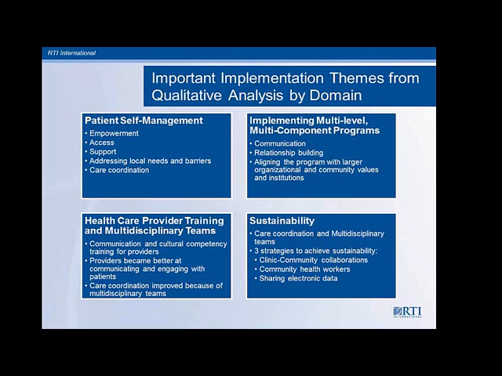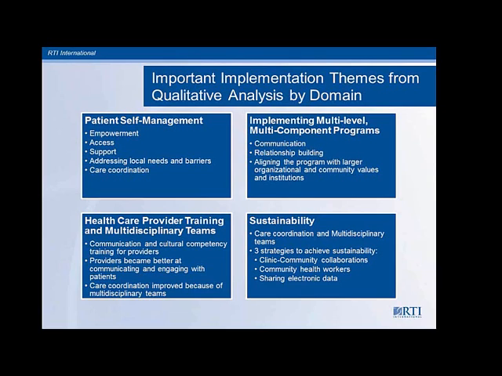So in addition to the quantitative findings that indicated that there were important clinical improvements across the Alliance as a whole, we also did a comprehensive qualitative process evaluation, really to focus on the implementation processes that might be important, and these themes that emerge could help provide guidance for other multi-level, multi-component interventions seeking similar changes. We focused on many different aspects in the qualitative process evaluation. In the special issue, we focus and provide some information on the patient self-management component of the program, and there we found 4 themes to be very important.